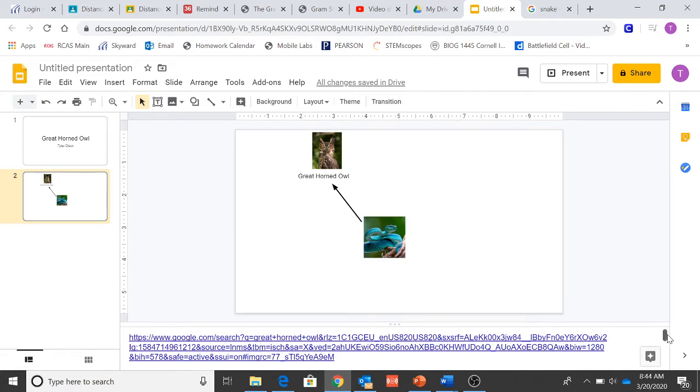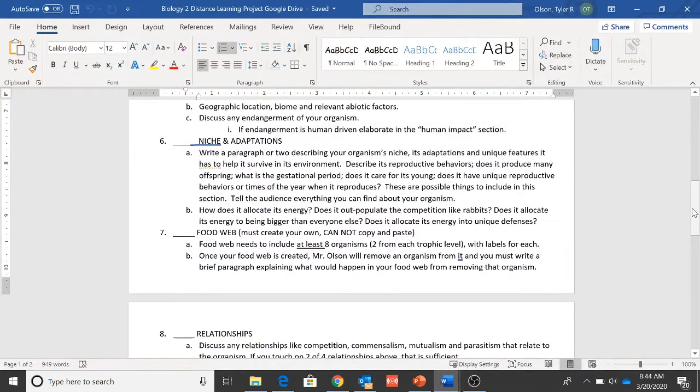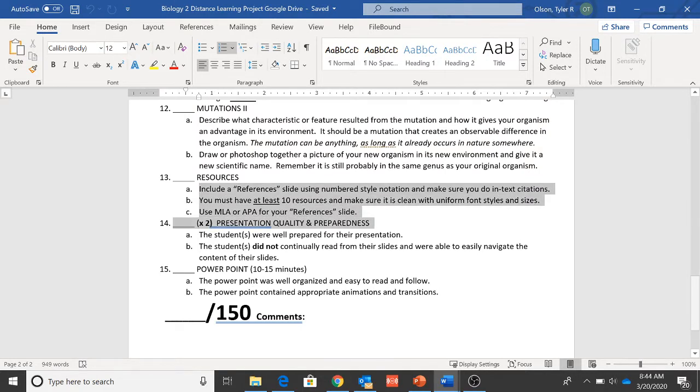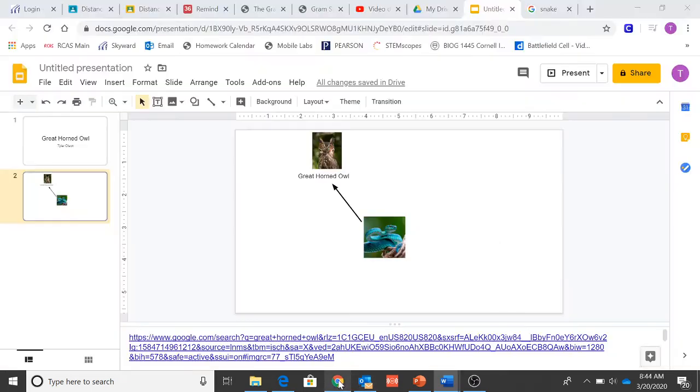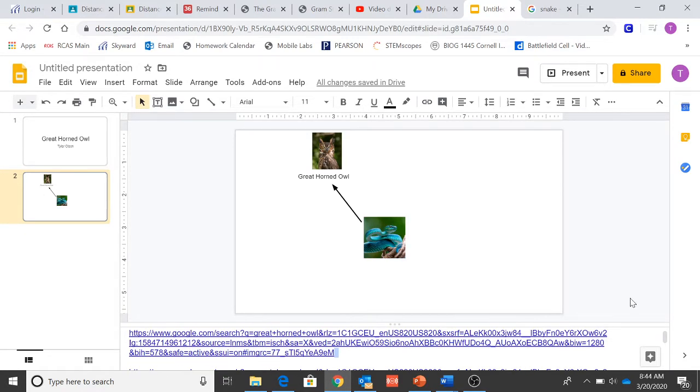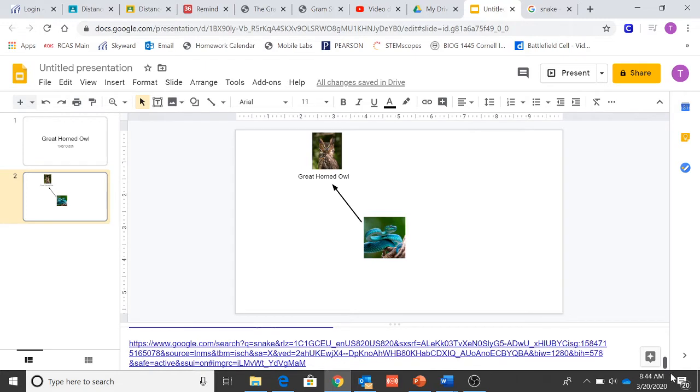And so this is the only slide I want that. Obviously, at the end, you'll have a works cited, a reference page, right? But for now, in this part, all I want you having is just the links in this area, okay? You'll have an actual slide at the end of your references, but here in the presenter notes, I want all the links for all the pictures of where you got them. That just helps me go through that a little easier and figure out, did you include the right animals in your food web? I can trace it back.